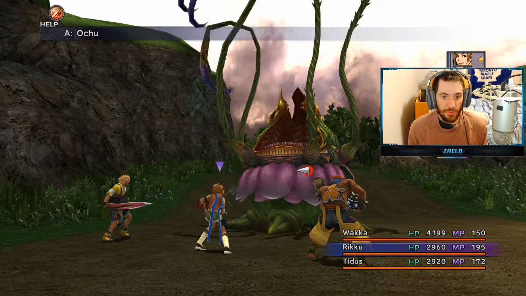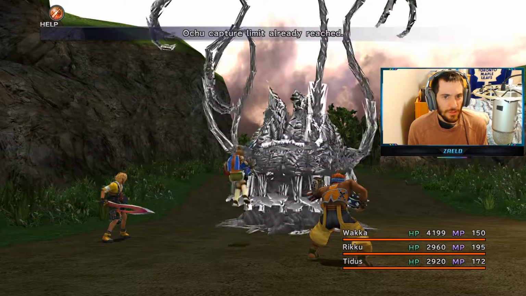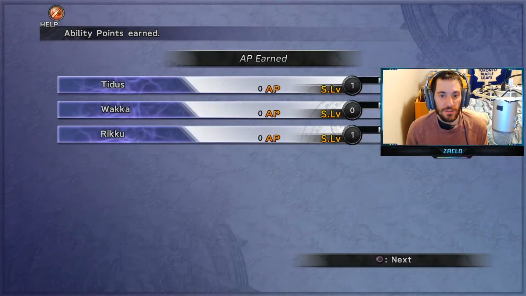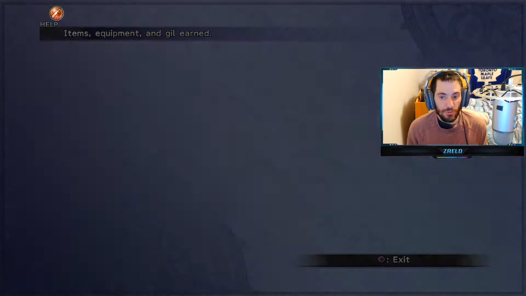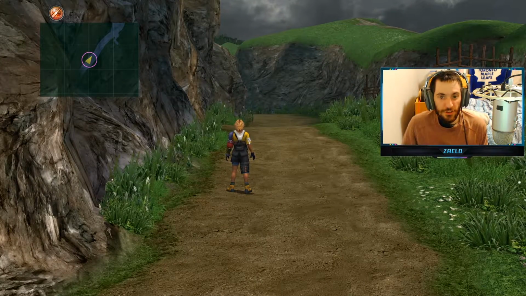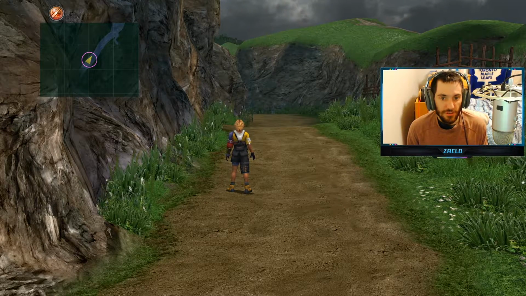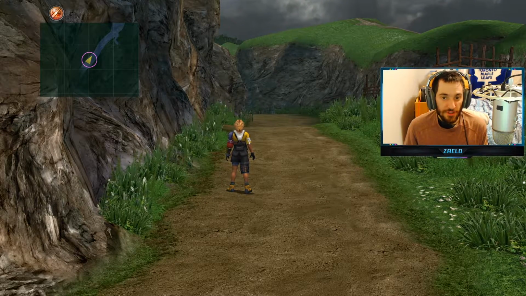So I should one-shot it with Stone Strike. I don't think it's immune to it. Death Strike and Stone Strike both will work on the Ochu. And you just basically run around here until you get all the Ochus. And some other enemies will pop up here as well that are part of the DJ's High Road.